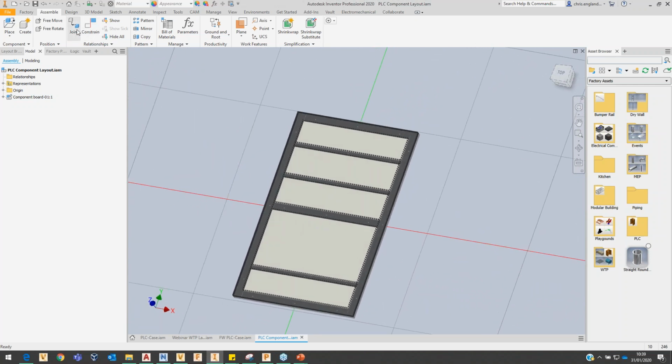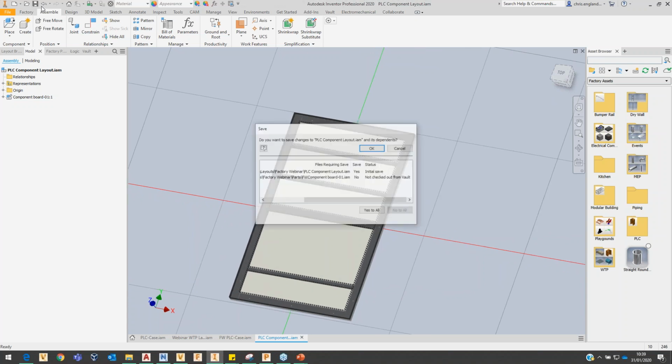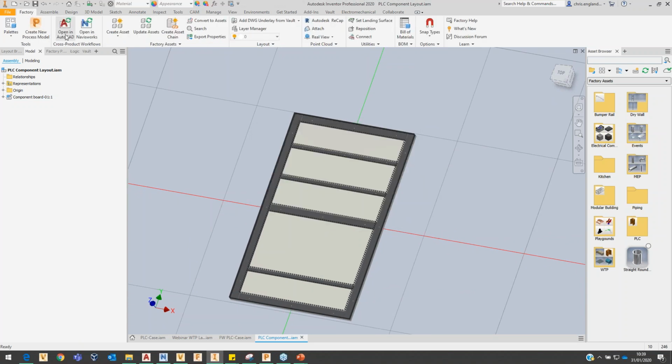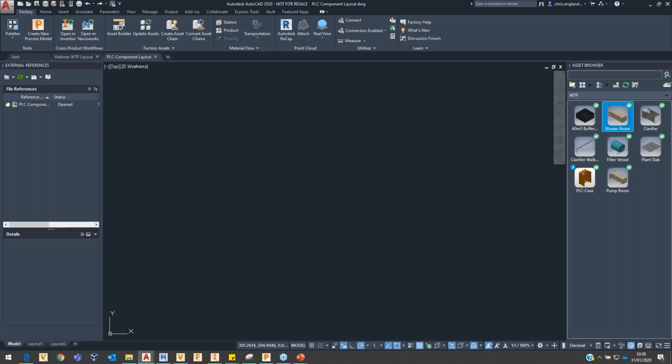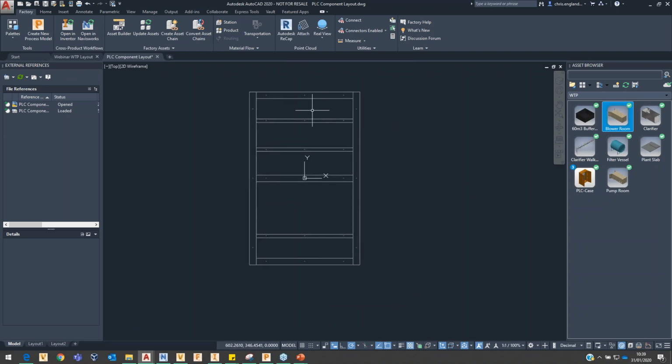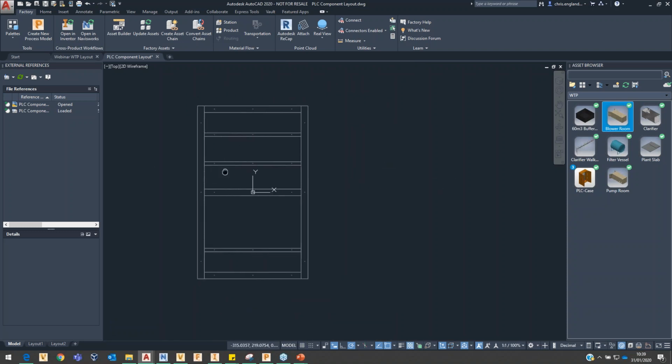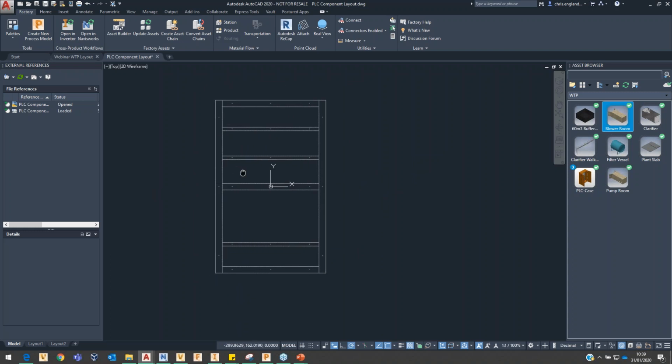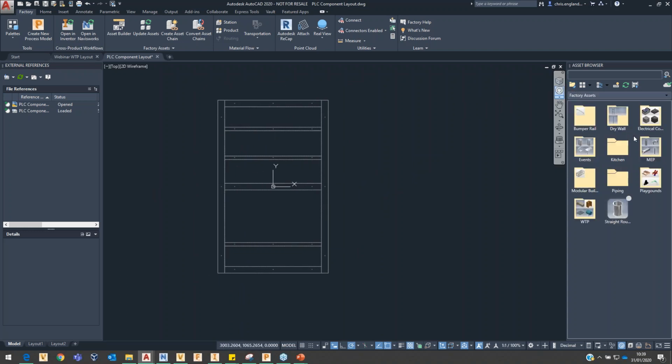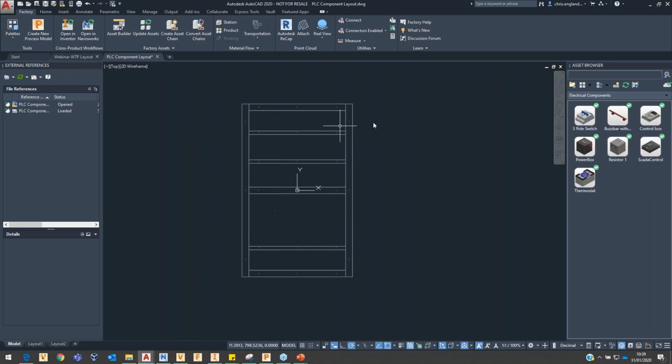So for a component design, I'm once again going to jump to AutoCAD. So I'm just going to save this and jump over to AutoCAD. Let it do its thing. So we can see the normal Inventor components can be used as an underlay in this sense, so we know where we're laying out our components. So if I go and find my electrical components, I can start popping on some.